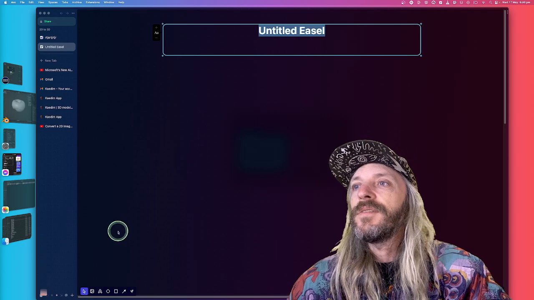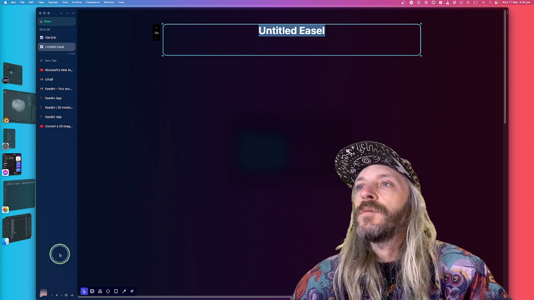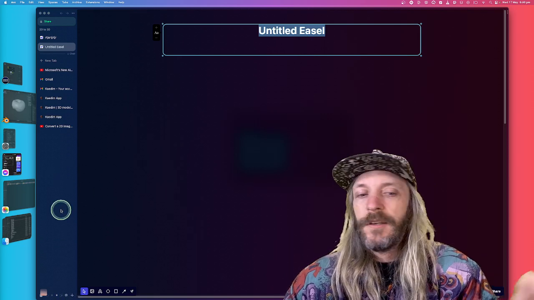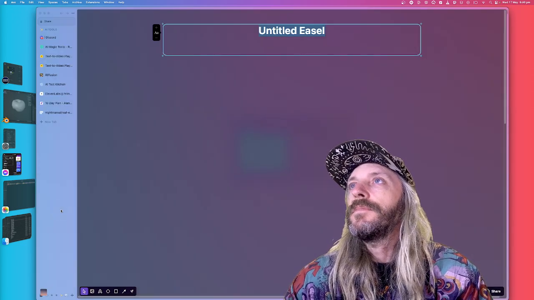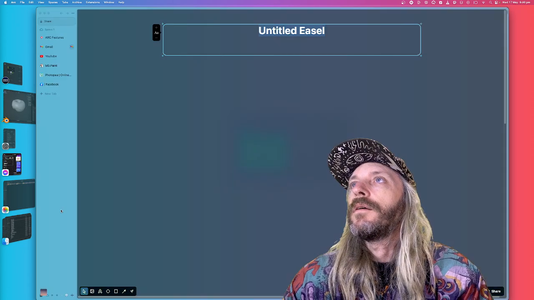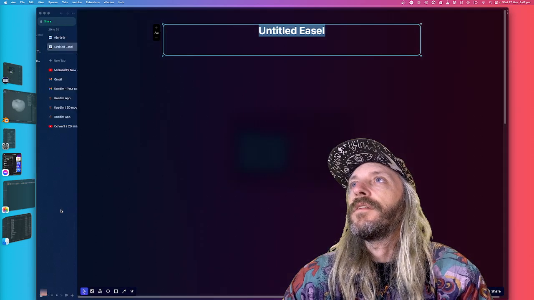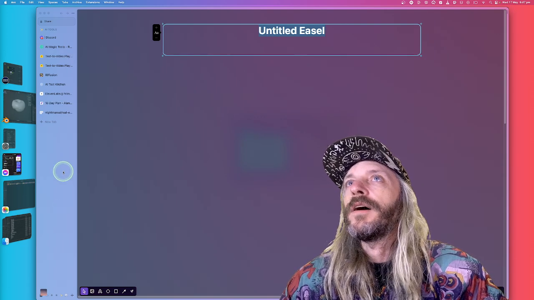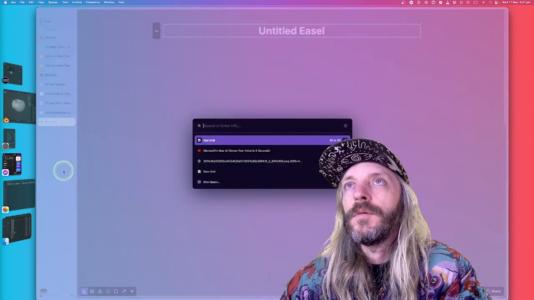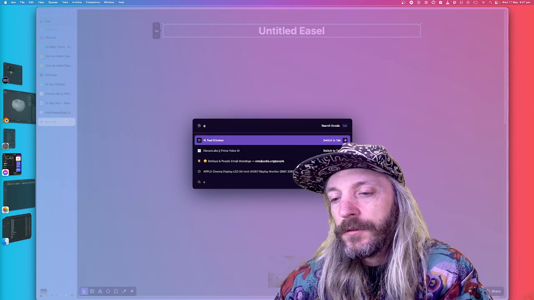You've got easels. I started using an easel a moment ago when I was in, what was the other workspace I was in? And I just started blowing my mind about it. I wonder if I can just search for it by going easel.